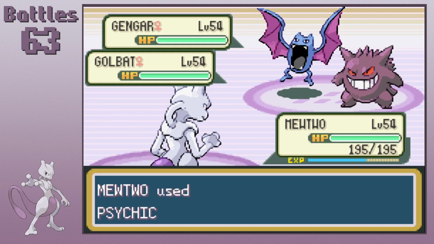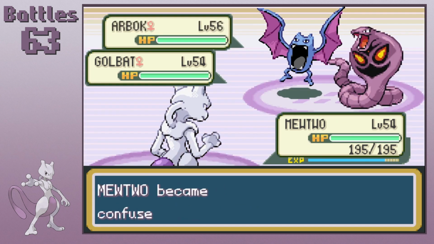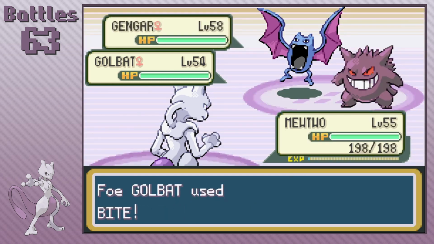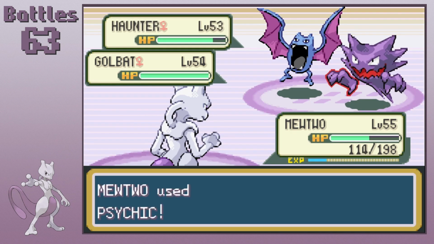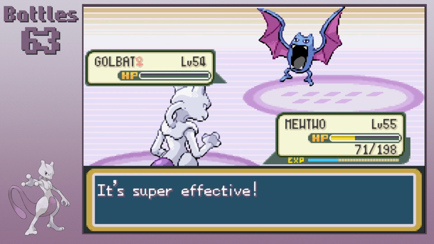Even though Golbat has Bite and Confuse Ray, it's still not as big of a priority as her other Pokemon. Much like before, we can use Psychic for all of her Pokemon. We take out the Arbok, despite being confused. We level up and ignore Safeguard. We then outspeed our high level Gengar and take it out, leaving us with just Golbat and Haunter. Again, all we need is to just use Psychic 2 more times to win.